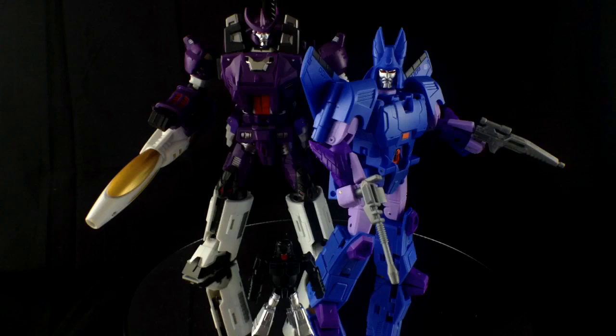I know we've got Hegemon out, and he would scale perfectly with Hegemon. He's about exactly the same size. And you've got a couple of other Megatrons in the making, but a lot of people are using the Mania King as the definitive Galvatron, and I think he's just a little bit too short to be displayed with him. I'm hoping a third party will give us a decent Tailgate figure, and I'd have them displayed quite nicely.